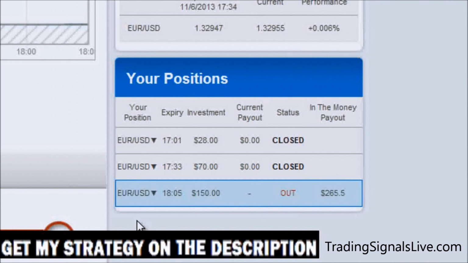Now this trade is very likely to win with that split that we saw, and since I've been trading in the same direction of the majority of the traders, and since I've been consistent during my strategy, along with the fact that the majority of the traders really don't tend to be wrong that many times in a row, this trade should come in. This trade, if it wins, will pay out $265.50. And that's going to help us out in a number of ways. We'll recoup our $12 loss from the first trade, the $28 investment of the second trade, the $70 from the third trade, the $150 from the fourth trade, and we'll still generate a profit of $5.50 on top of it, and we'll still stay in the black.